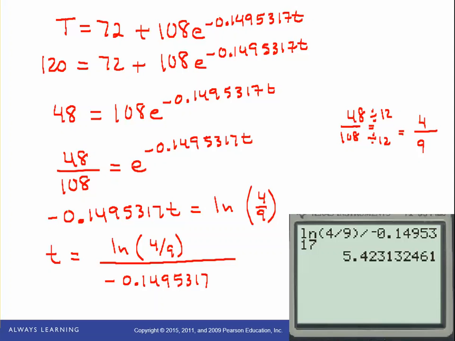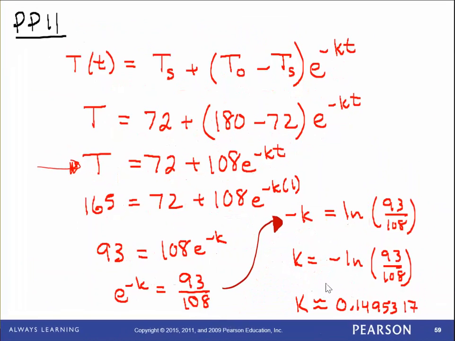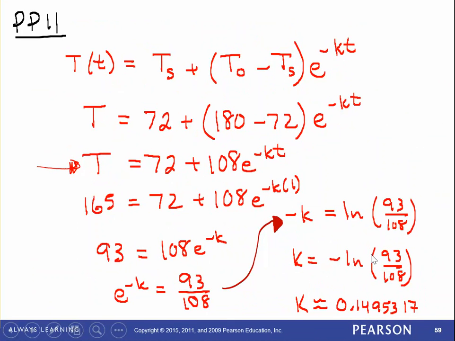On the previous slide, I should have put it that it was a negative initially here because you had a negative in front of ln. Alright, about 5 minutes, five and a half minutes. So it should stay out before it is served to customers. Kind of interesting there. Well, let me repair something here. Over here, the ln of 93 over 108, there should have been a little negative right here, which I did not put in, but it should have been a negative value to begin with. Alright, and that wraps up 4.2.